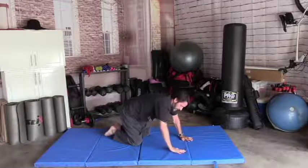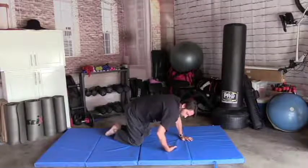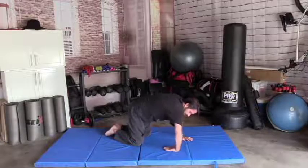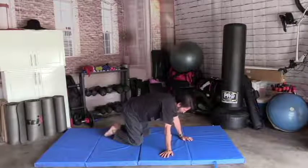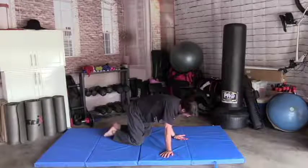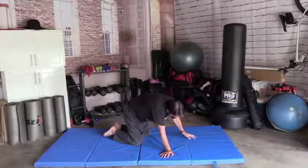And then take your hand, turn it upside down. Gently push it down. Rotate it out. Push it down. Rotate it. Push it down. Back out, push it down, forward, push it down, in, push it down. Other hand, down, roll it out, push it down, roll it back, push it down, roll it out, push it down, roll it in, push it down.